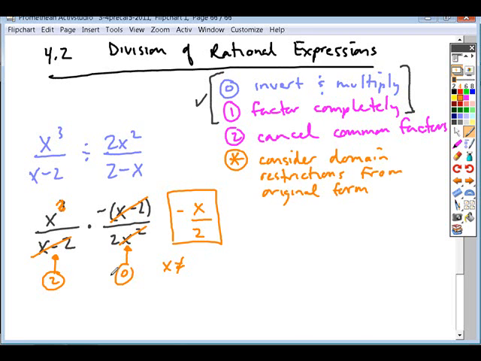Okay, so what that means is we have 0 and 2 here. You have to go back up and look at the entire fraction that you're dividing into the other. Neither the numerator nor the denominator can be 0 in this case. So every single factor of the numerator and every single factor of the denominator has to have a domain restriction, either implied or written. So here, x can't be 0. I've written it. Here, x can't be 2. I've written that as well. So again, it doesn't necessarily apply here because these both wound up getting canceled out. But you have to account for any domain restrictions from the original form.